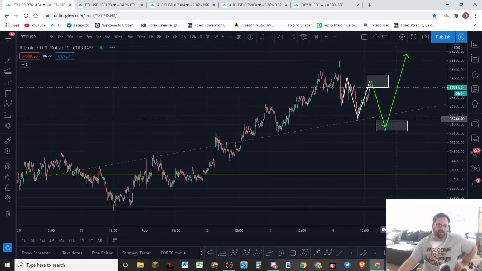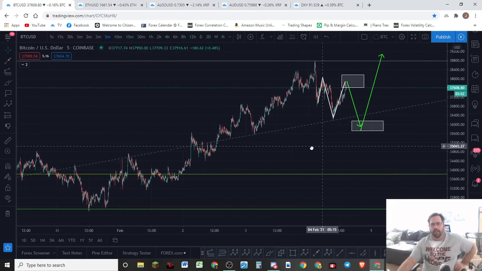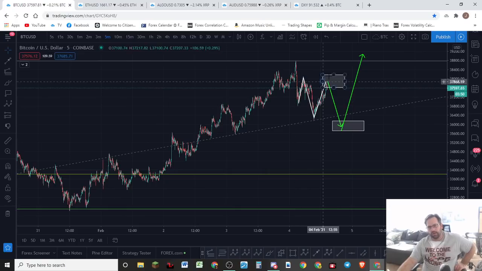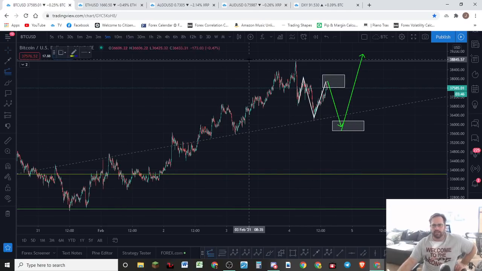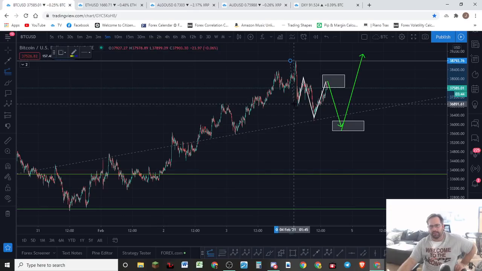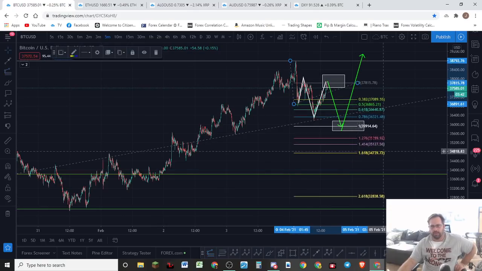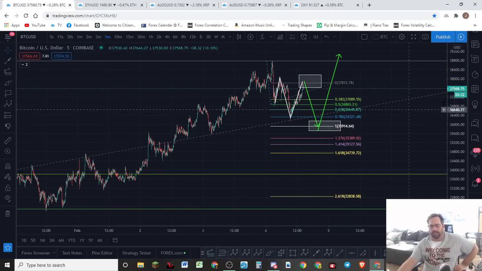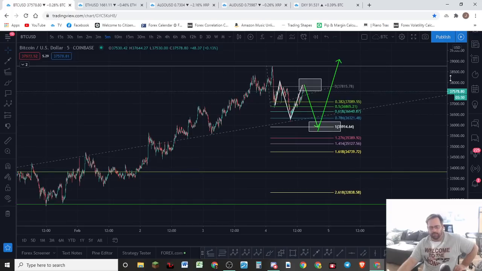We may not get those lower targets. However, if this comes down, if that's a 1-2 and we come down impulsively and continue down beyond the 1618 extension of that, I'm going to like it more and more as an impulse. So guys, if we get beyond 34.7, if we start coming lower than that with some conviction, I'm going to really like the downside targets that I gave you already at about 28K to 25K in that ballpark.